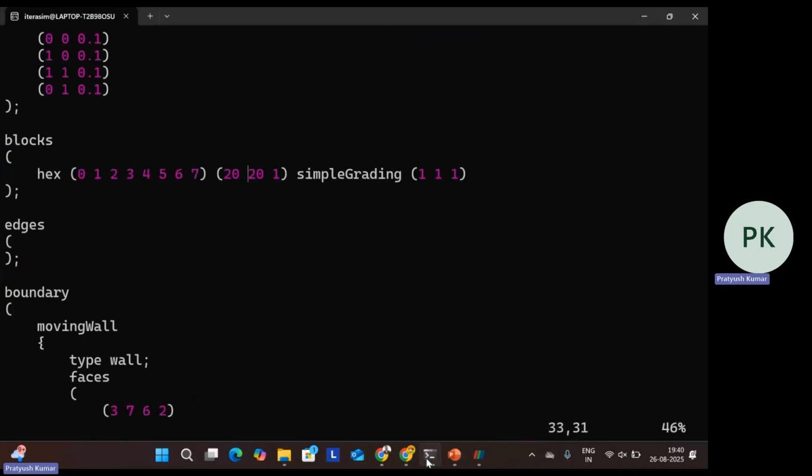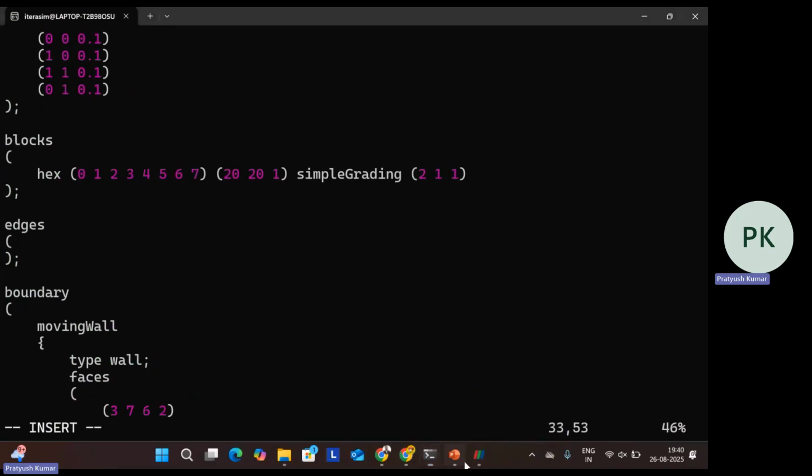Now here you are seeing this simpleGrading. It is given as 1 1 1. Okay. 1 1 1 means the grid size is uniformly distributed along the x-axis, along the y-axis, and along the z-axis. Now suppose I put some value here equal to 2.